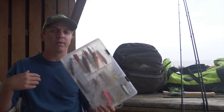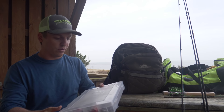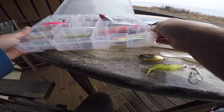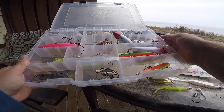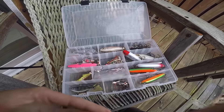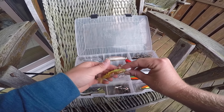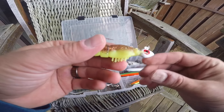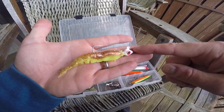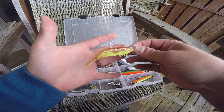I'm going to strap on my GoPro and give you guys a first-person rundown of everything I use, as if I were going through it with you in person. Alright, y'all — this is essentially the fundamentals of my tackle box, what I use 75 to 80 percent of the time. For those of y'all getting into saltwater fishing, this is what we call a soft plastic. Christy and I at One Fish Two Fish use this probably more than 50 percent of the time, just because of how versatile it is.